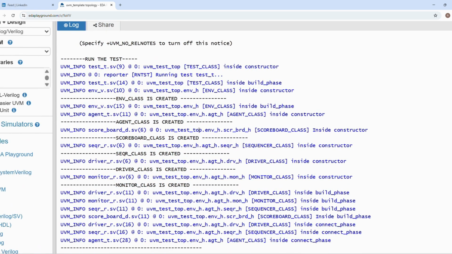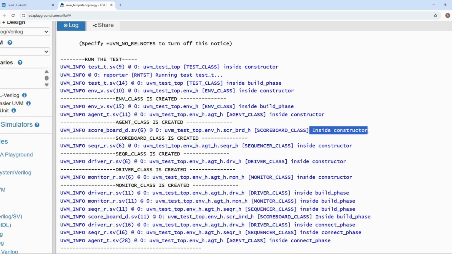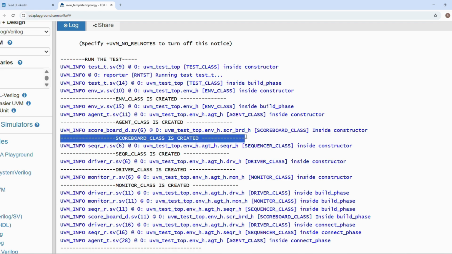Then the scoreboard is created. After that, the display is mentioned. Why is it mentioned? Because the user has to know whether it has been created or not, so it has been written.